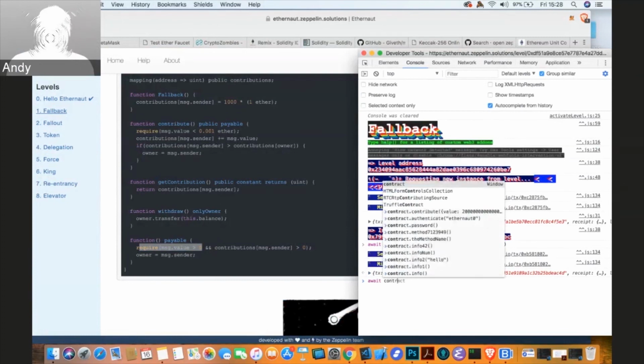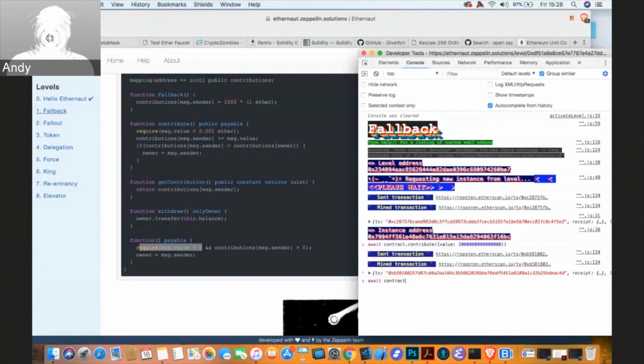So if we've now updated that contributions mapping, the next thing that we want to do is call this payable routes over here, the fallback function. So we're obviously not going to call a method on the transaction, but there's the send transaction, which is globally available in Ethereum. And we need to make sure that, again, the value is greater than 0 there, right? So it doesn't have to be greater than the 0.001.